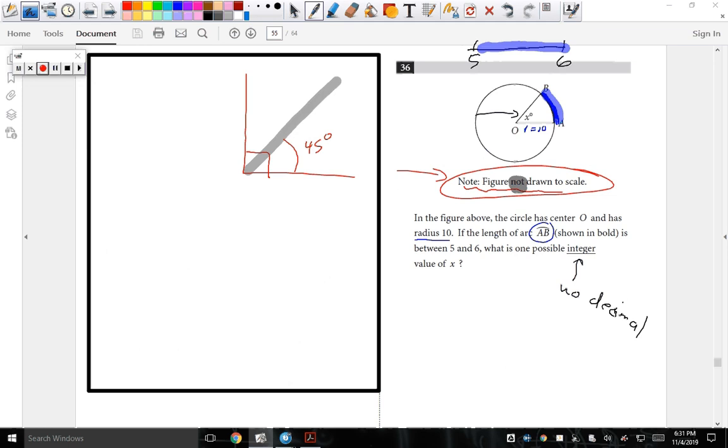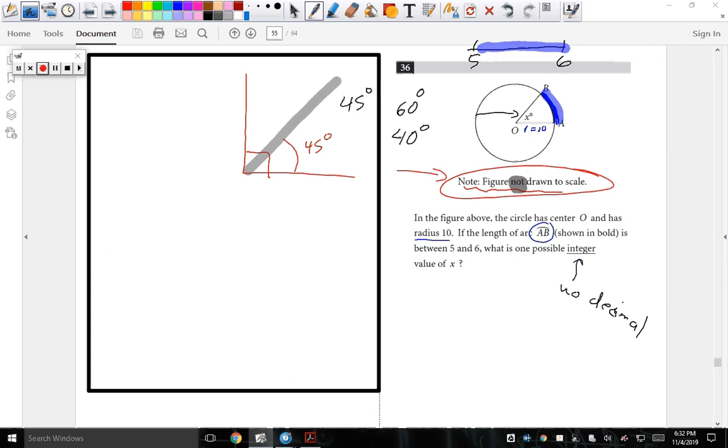If you were to guess x right now, just guess it, about how many degrees does that look like? 45? Okay, somewhere close to 45. And if it's not 45, what else could you guess? Just off your intuition and best guess. 60 and 90? 60, 30. Okay, so you're thinking 60, 40. So here's the thing, when you get to these problems, especially the way it's set in integer, if you run out of time, just guess something. You know what I mean? You might get lucky, and there's points for that score that you could get.